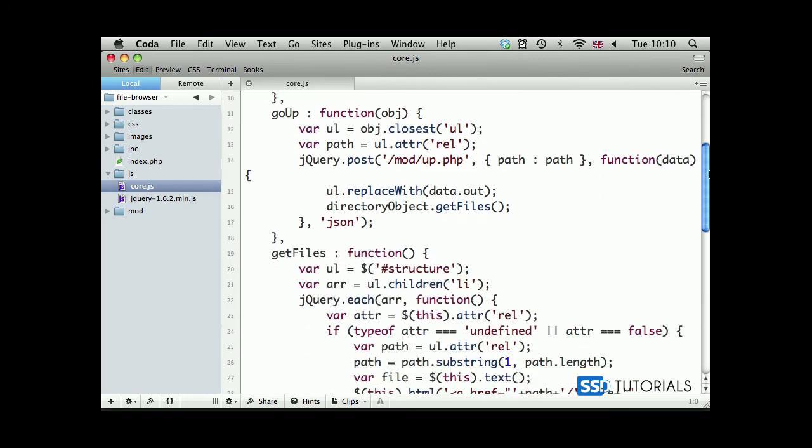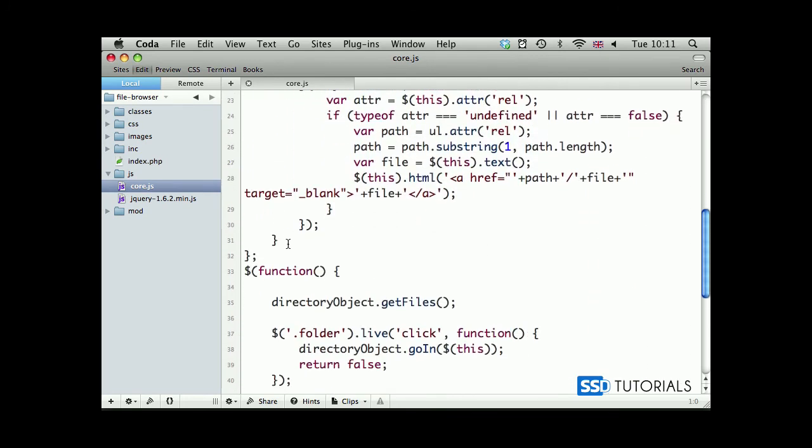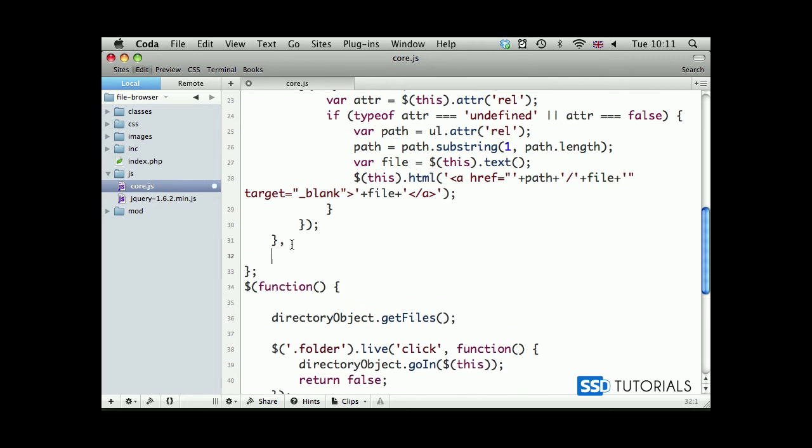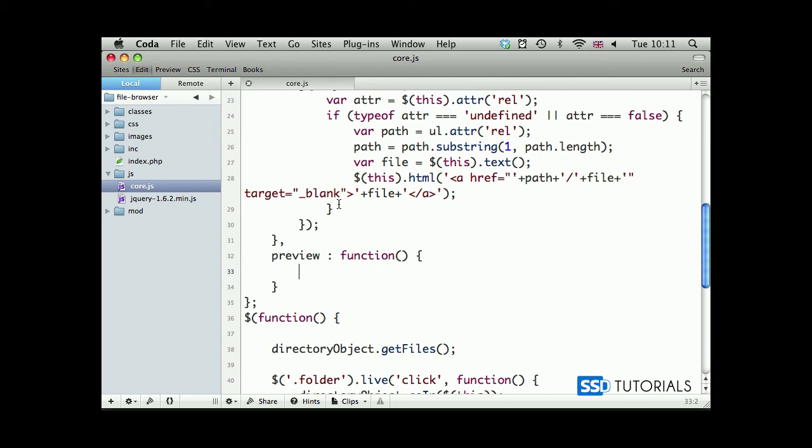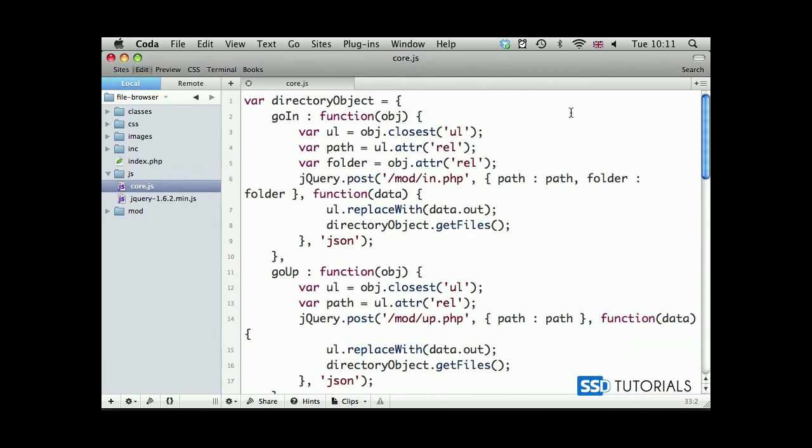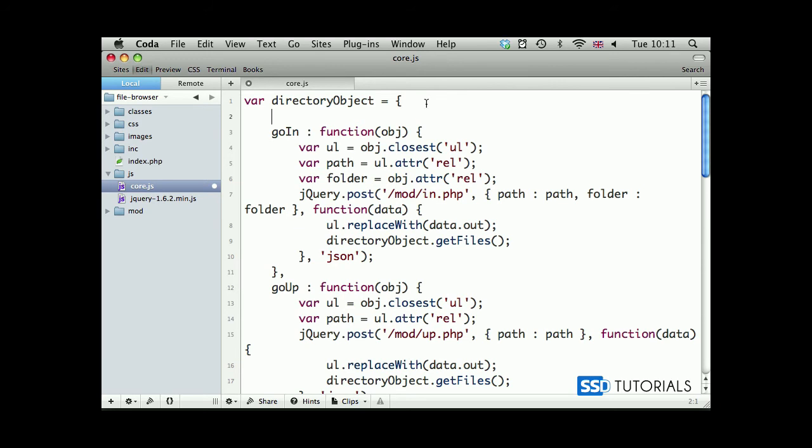Now if we scroll down, and after the last method of our class, of our object, we're going to create another one, and we call it preview. Function, and that's it for now. Another thing we're going to have to do is to add a few properties to this specific object. First property will be called offset y, and will have the value of 10.